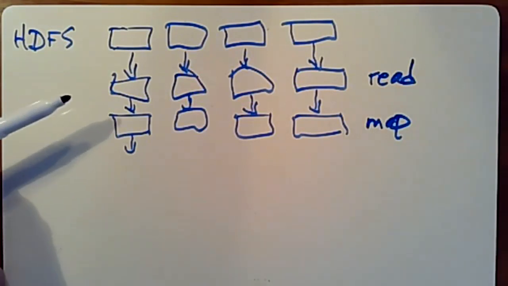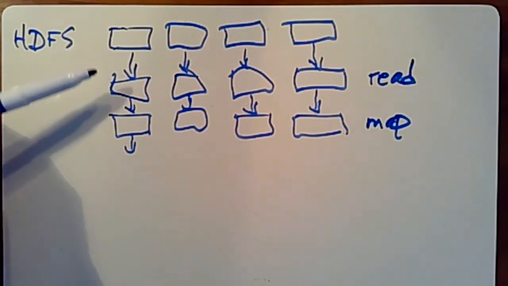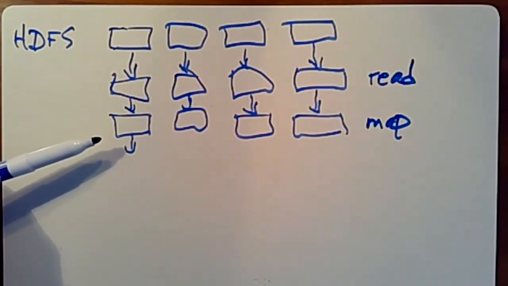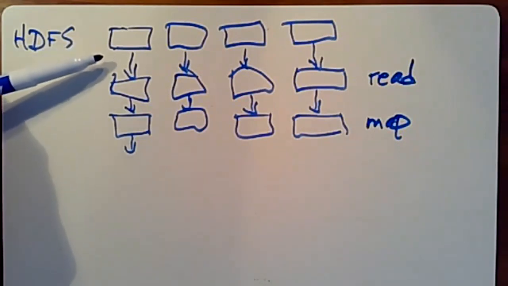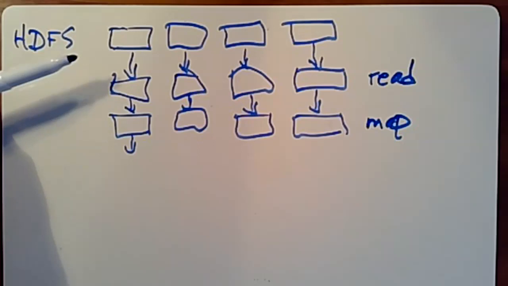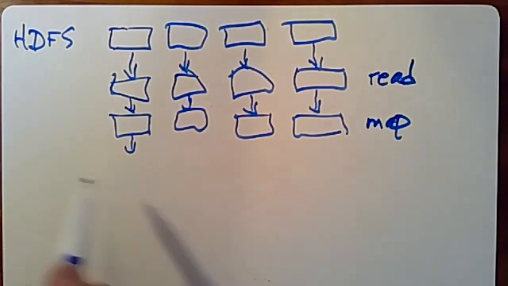In fact, Spark almost certainly streams the data record by record through these transformations. So instead of reading the entire input partition and then running the map on the entire input partition, Spark reads the first record, or maybe the first couple of records, and then runs the map on each record. In fact, it runs each record of data through as many transformations as it can before going on and reading the next little bit from the file. And that's so that it doesn't have to store, so these files could be very large. It doesn't want to have to store the entire input file. It's much more efficient just to process it record by record.